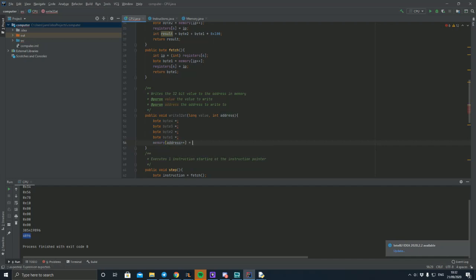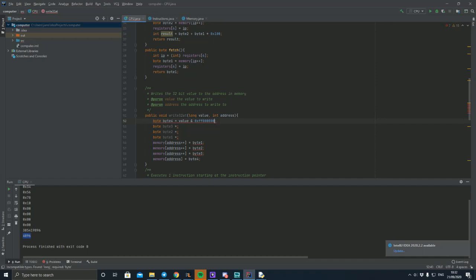Equals, and then to do endianness, yeah, just do byte 1 first. Like we decide what is byte 1 whenever we do it, so we can just do like this, and that should be it. Okay, so yeah, it doesn't have to be done anymore. The mask for byte 4 is 0xFF. Then binary and.